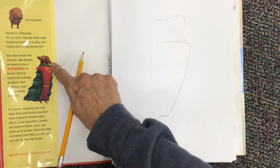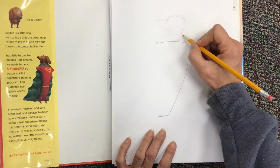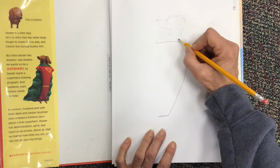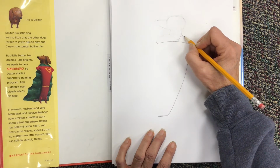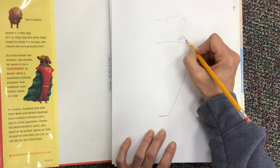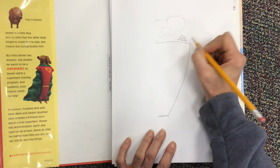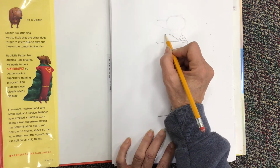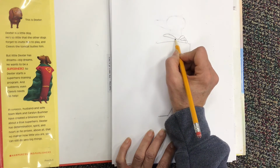So his cape folds. It's almost like drawing a flower, where it's wider on this side and it gets narrower as it goes in, kind of like a slice of pizza. So you come up, make a little bump, come back in. There's 3 of them. 2, 3. And on the other side, same thing. You're going to come up, a little wider on the top, narrower as it goes in.